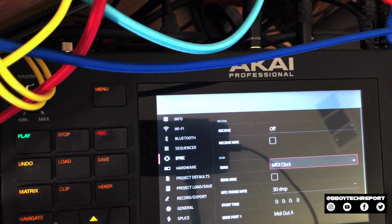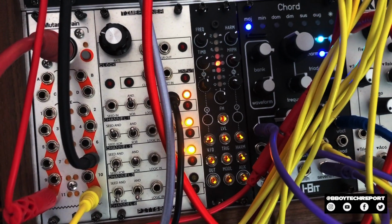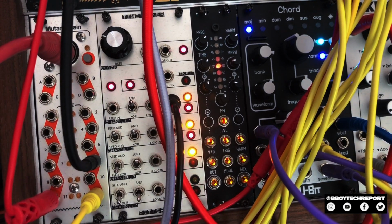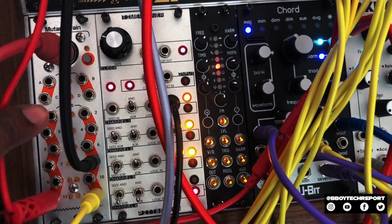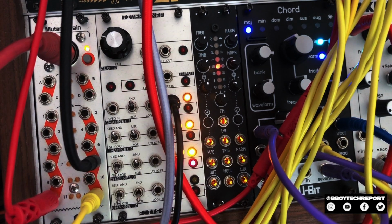And what that's doing is that's going to send your clock out via MIDI, not CV, but out via MIDI to the Mutant Brain. As you can see, when I stop that, no lights on the Mutant Brain are blinking. This is the Mutant Brain here. But when I hit play on the Force, like now, what you see is clock being sent from MIDI.